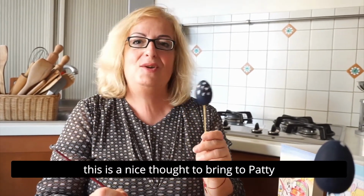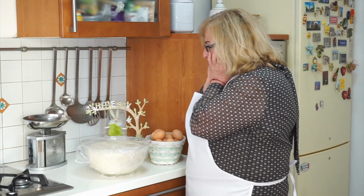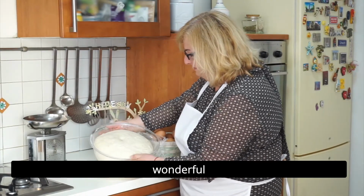This is a nice dough to bring to a party. Oh, look how this dough has risen. Wonderful.